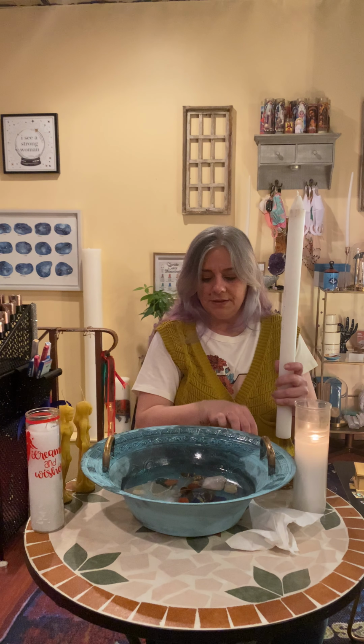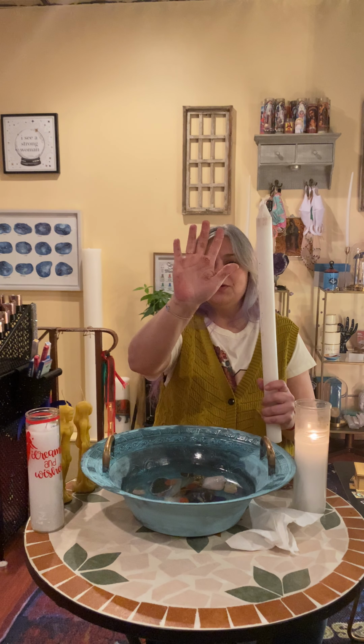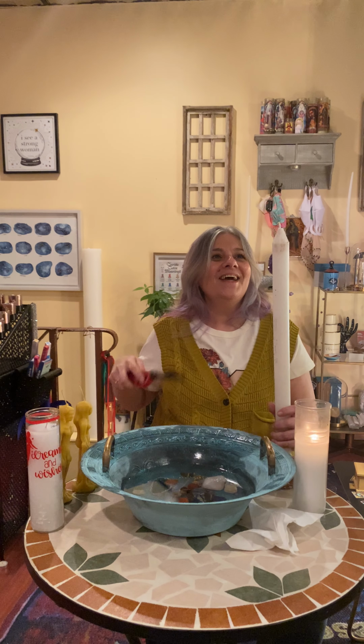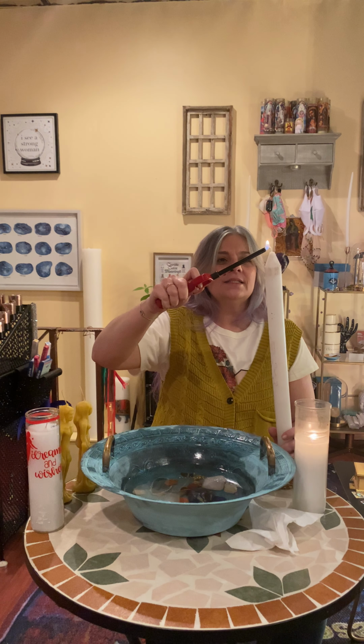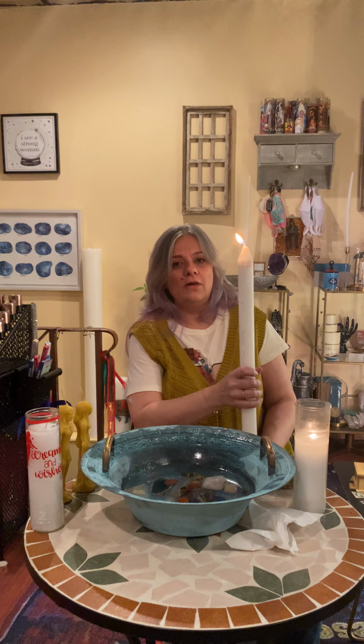Okay, so here is our candle. Okay, this is it. And all we're going to do, and I don't have a stand for this, but look at those hands. That's the way your hands are supposed to be looking. All we have to do at this point is light it. So now our candle is lit, and that doesn't mean our job is over. So what we are going to do when our candle is lit is we stare into the flame. Again, thinking about all that we want, whatever it is that we want to manifest.